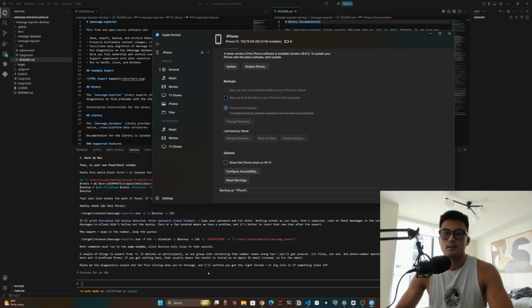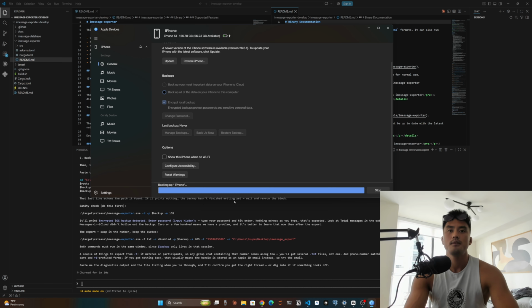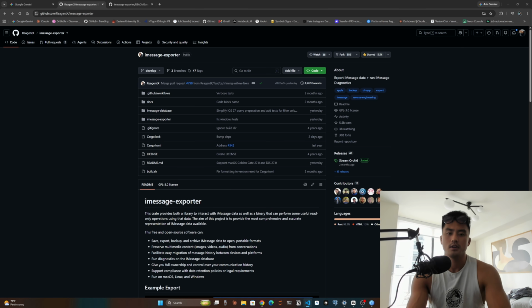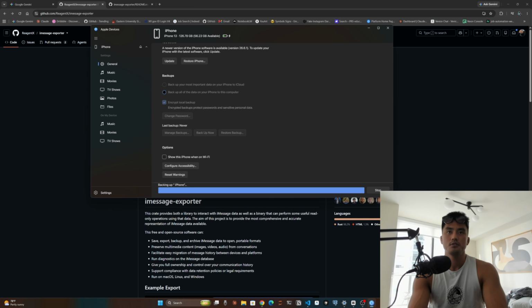Once this is done backing up, I'm just going to give Claude the phone number of the conversation that I want backed up, and then it should run an export command, which will pull all of the conversation into a .text file. It's almost done, and I'm going to move the IDE. I'm going to move this terminal out of view because I'm going to give Claude Code the phone number that I need to do. Let me just make sure the backup's done first.